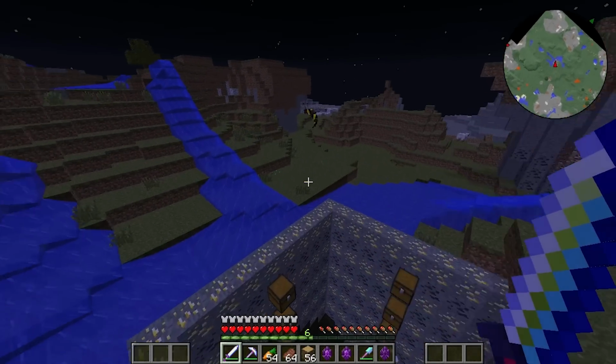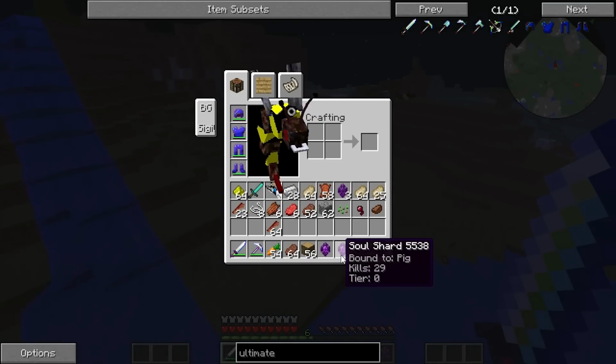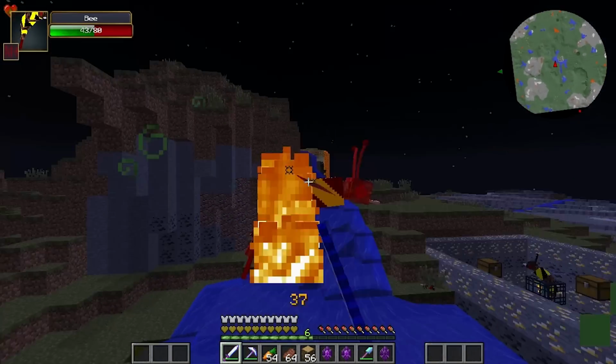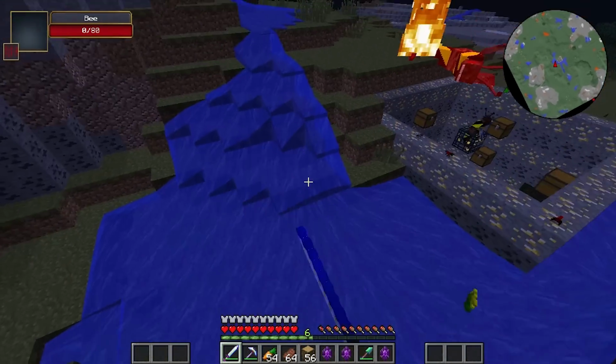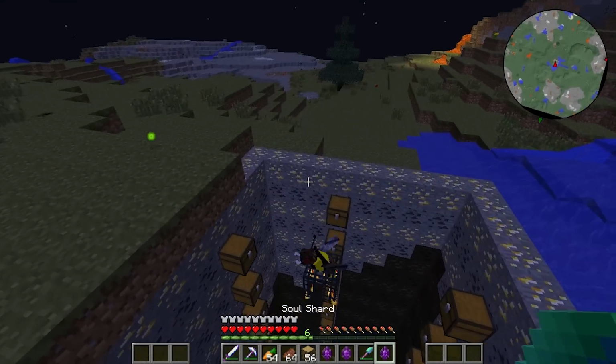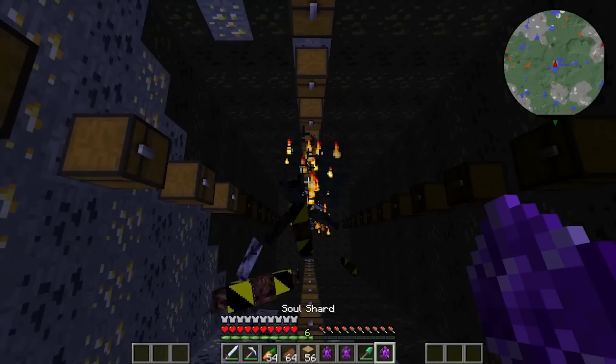So we have to kill one first. We have 29 cows or 29 pigs, whatever it is. And we need to get this soul shard to have a bee on it. So come here, Mr. Bee. Ha ha ha. So now we should have one bee on this one. Perfect. And now with this, we can just go on the spawners, right-click all of them.